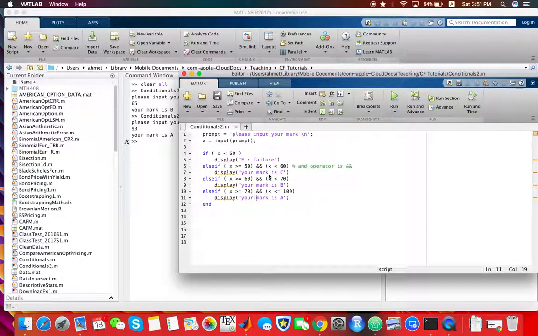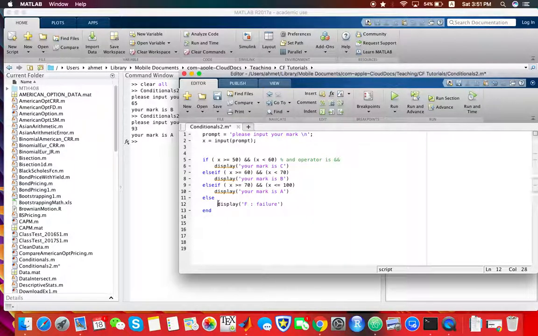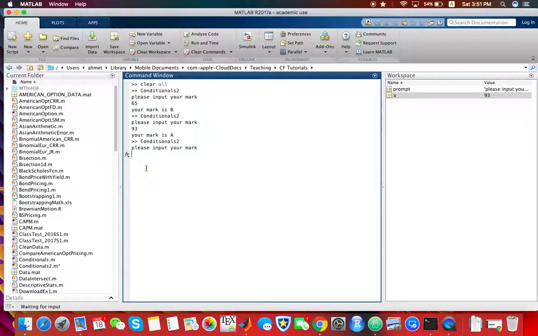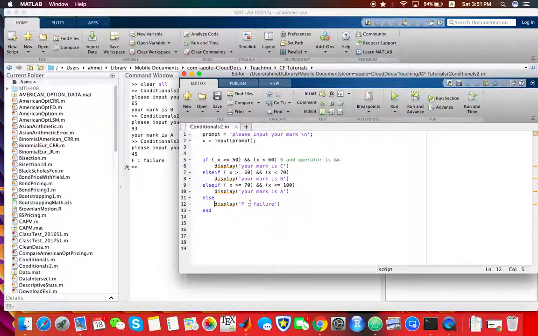And also notice that actually I can also use an else statement for one of these. So for example, I can change this like this. I can remove this, and I can use else, because the only condition left is now if the mark is less than 50. So this would also work just the same way. It's a failure because it executes the else part, right? All of these first conditions are not correct, so it comes to the else part and it will directly display that your mark is in this category, which is F.